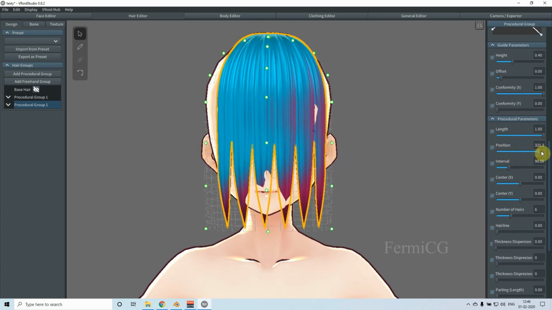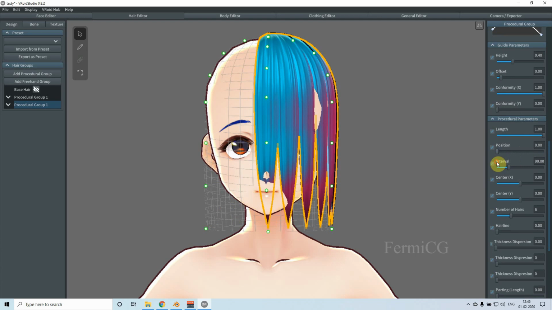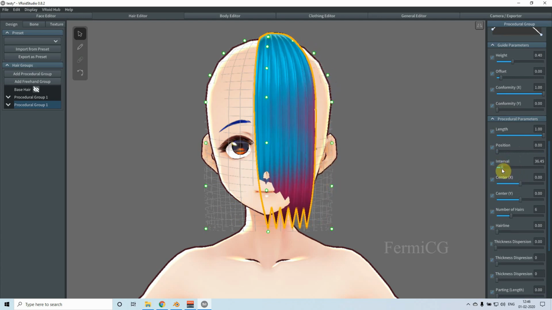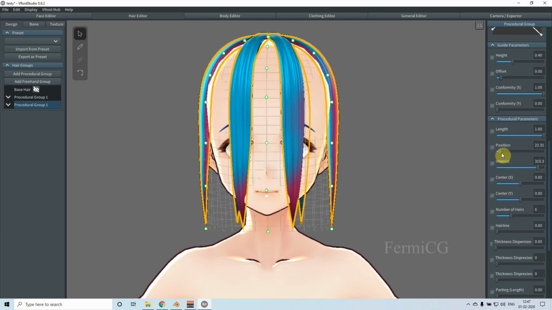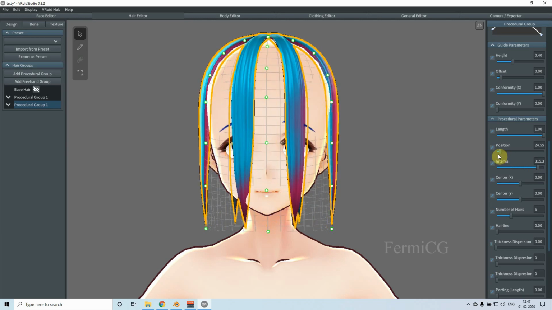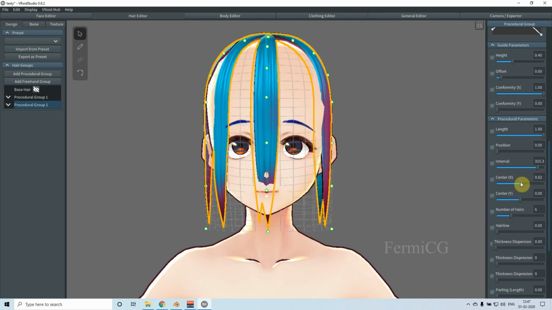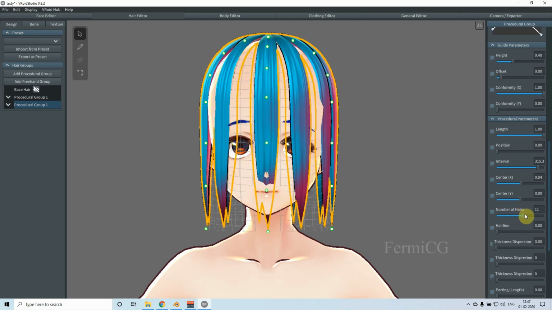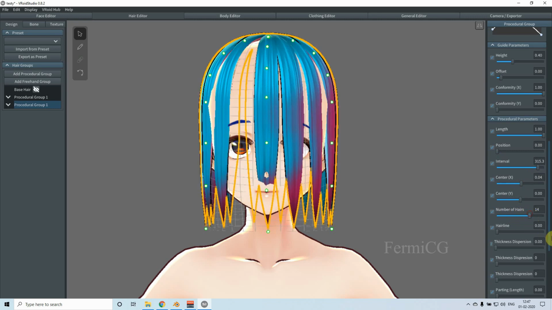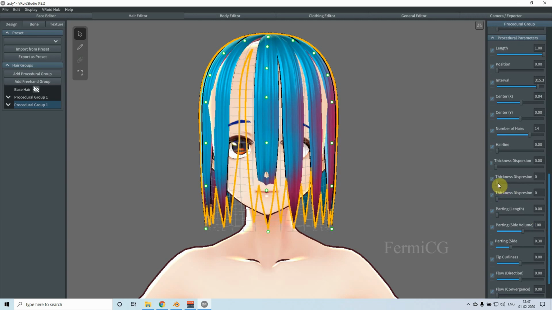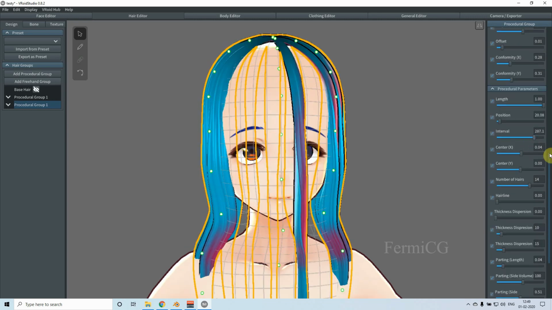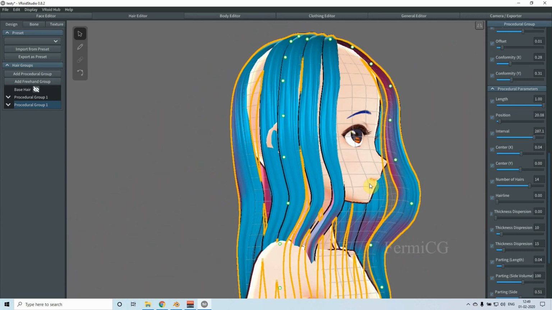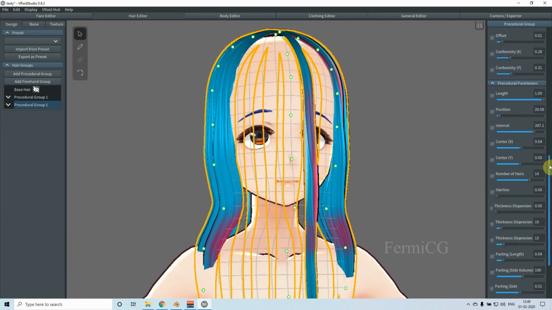You can see we can adjust the position, and we will change the interval, something like this, and we will adjust the position. We'll change the number of hairs, you can adjust all of this. You just have to adjust all these sliders. Okay, now it's looking good. We can adjust all these settings later.